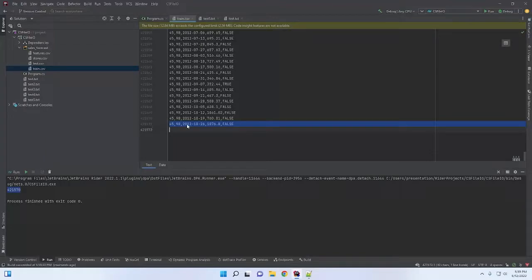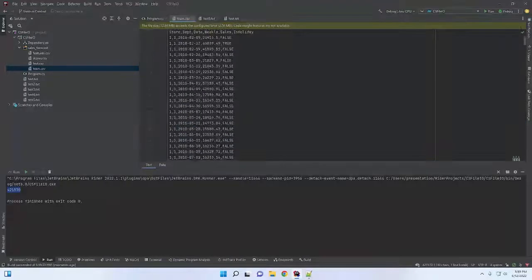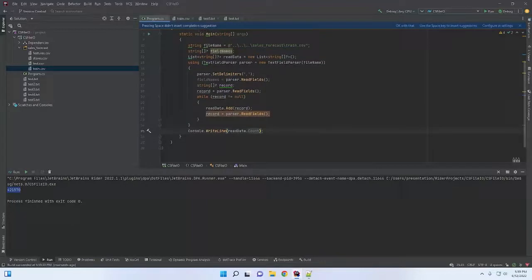There's a 71. Notice that we do not have that first one there. So that's where we get the 70, because we read the first one into this fieldNames string array, and then we're populating this list with all of the other ones. So that's why that list is basically 2 lines shorter.